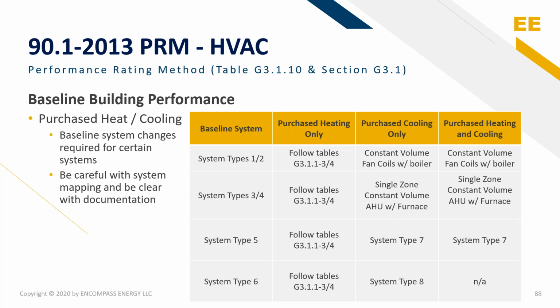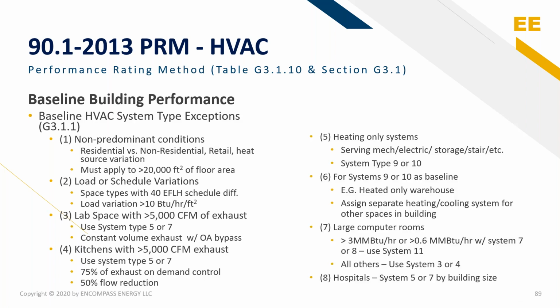Again, there's a whole table of if you have purchased heat and cooling. So if you have a district energy system, there's some modifications that are made, whether you have heating only, cooling only, or purchased heating and cooling, that'll modify the baseline. I won't go through these in detail because there's a ton of permutations, but my advice is create a matrix, run through all of your systems, and make sure that you keep track of everything very well, because it can get confusing, especially for large buildings.